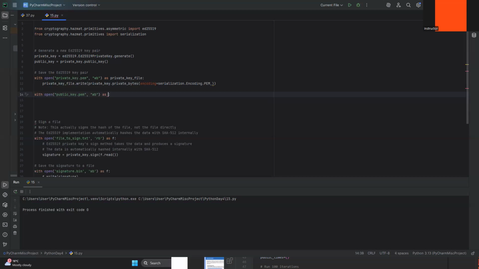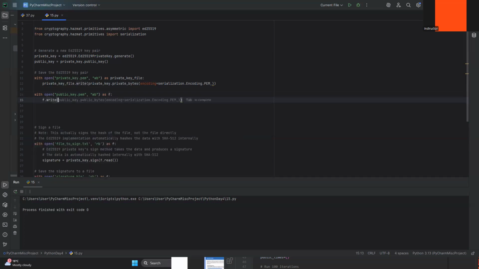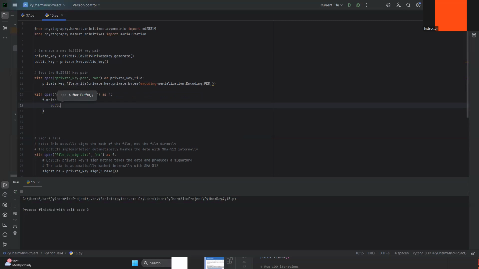Let me write it as f, and then f.write with the bracket open, public_key.public_bytes. There I want encoding serialization, and I want the encoding to be PEM. Apart from that, I also want the format to be serialization public key format. That's how I should do this, and then close it up here.